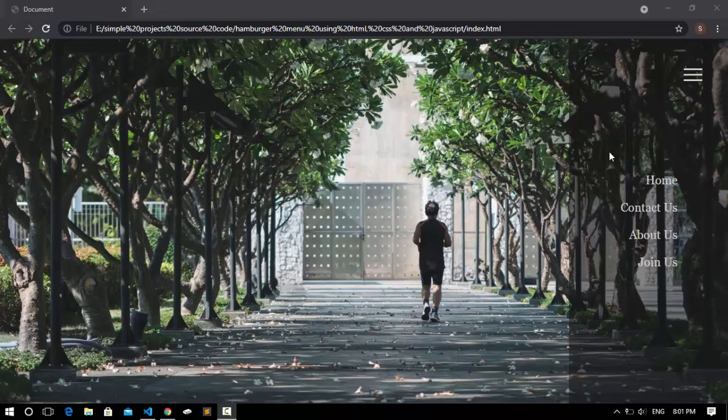So here we have our menu, and this menu is really special. Why? Because we put something on it. Here you can see our hamburger menu, which has a nice effect on it. If I move my cursor on it, you can see that I have a great combination of color in this simple web page. And after that, we do have our menus, which I also put some effects on.